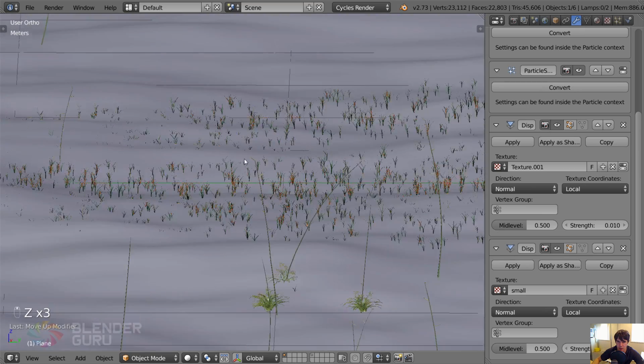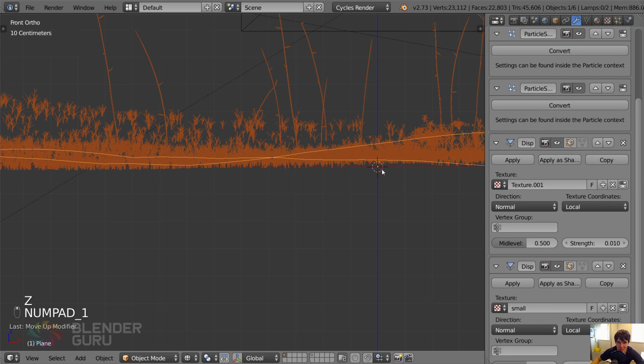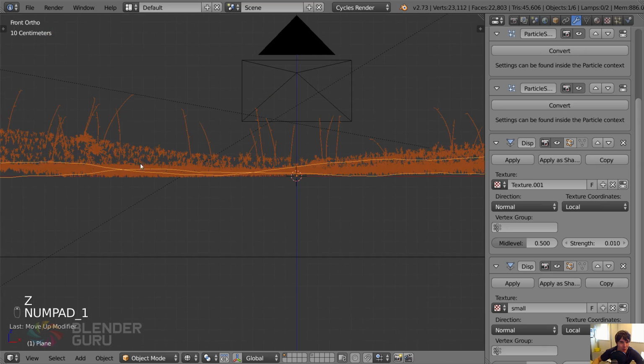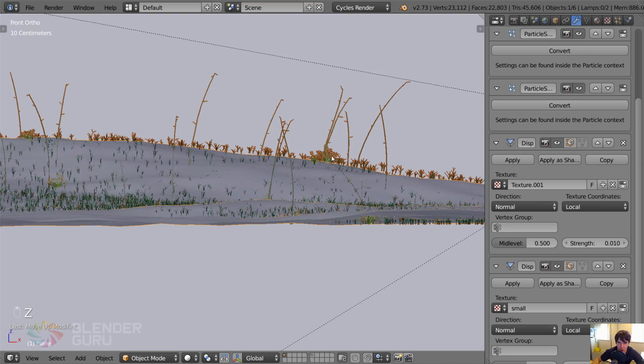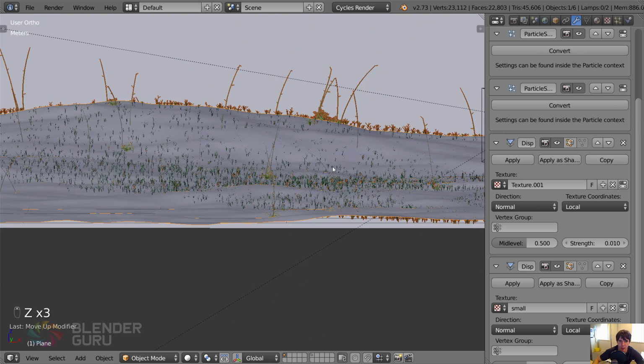Okay, so where's the Dallas grass? Hang on a second. Because of the displacements, it's kind of hard to see now, but normally you can see from the side which one is taller. But yeah, the Dallas grass, okay, it's pretty big now, so that's fine.